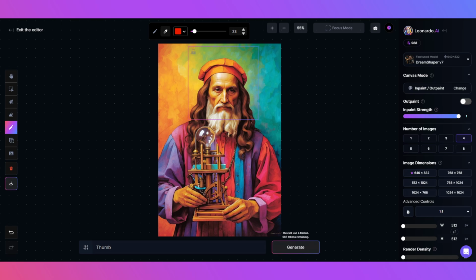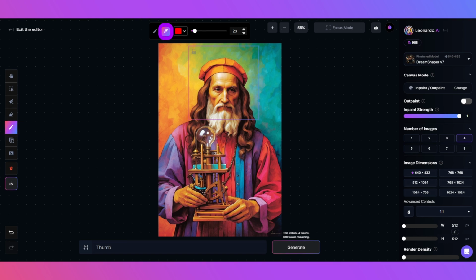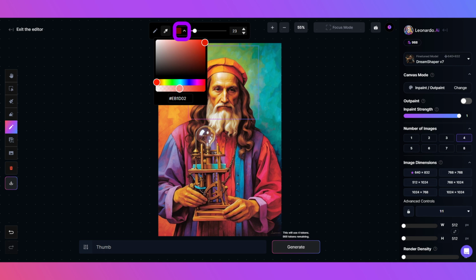For this, we'll change the color of Leo's hat, but you can do so much with this tip. First, I'll select the sketch tool. Then, click the eyedropper and take the color I like from Leo's sleeve. Then, click the arrow next to the color tab to bring up the options. Now, lower the transparency so I keep some of the details underneath.